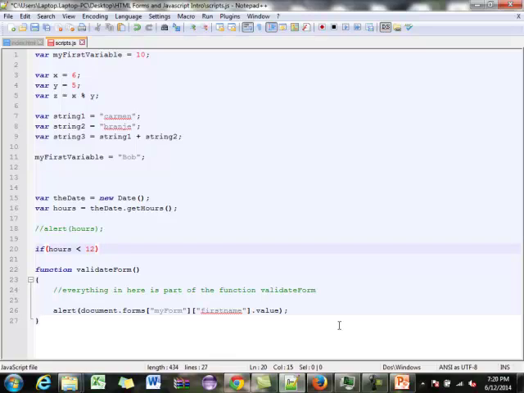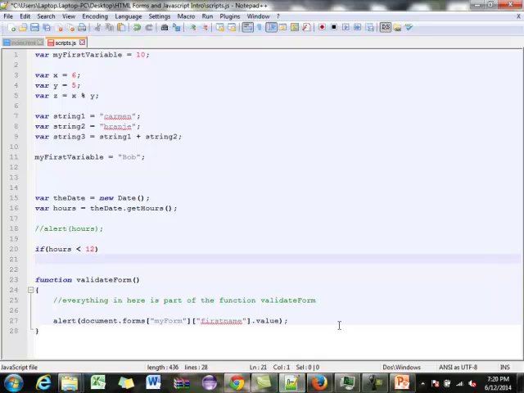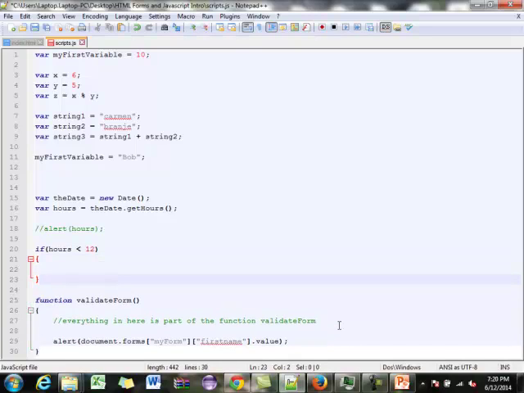Then I close off, so I have if, and in brackets my conditional statement. Directly under that statement, just like in CSS, we create two squiggly braces. Anything between these brackets will only be run if this statement is true.